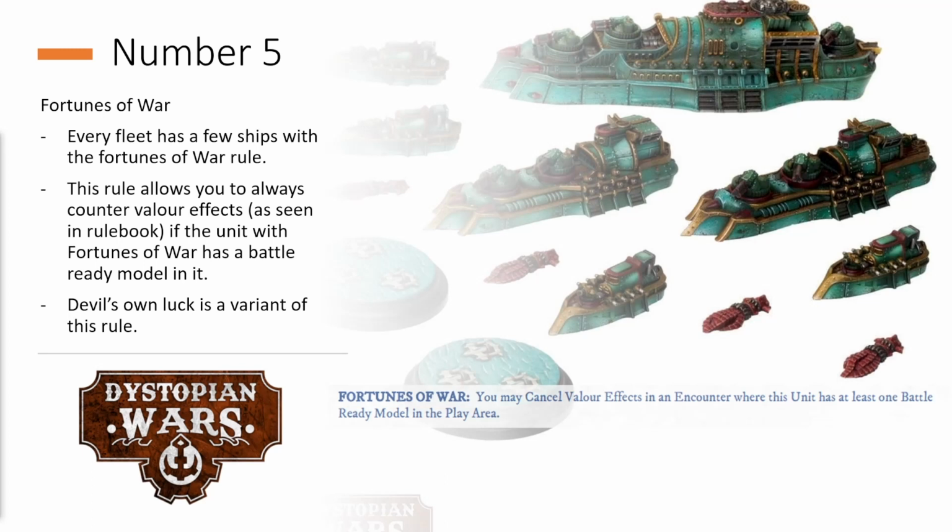We have been playing with two fleets that both had a ship with Fortunes of War in it, and it does trigger a very interesting mini game where your card management starts becoming a very big deal, because you don't just want to throw cards at anything and you want to think these through slightly better. So it has a big impact on how the game is played, but it was sort of a variation of something we knew already, which is why I only put it at number 5.